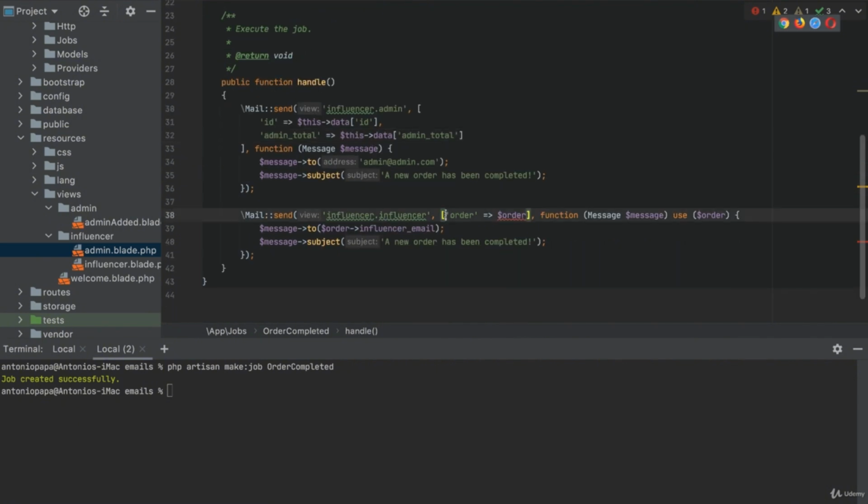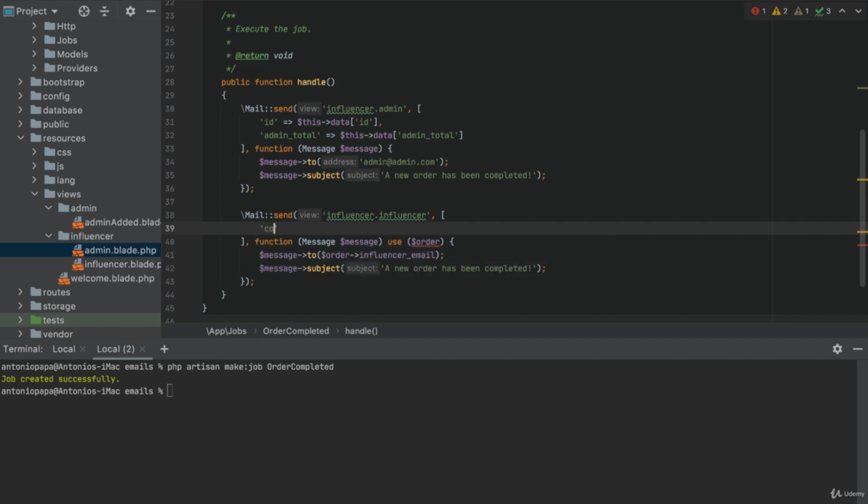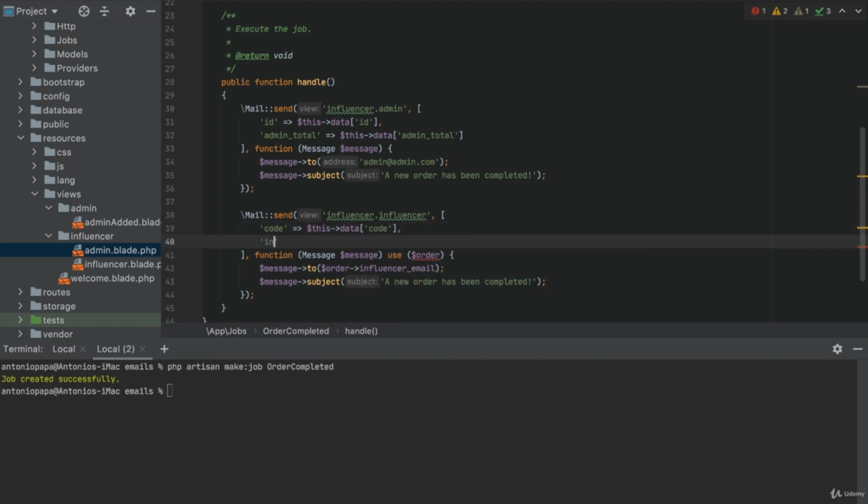Let's do the same for the other email. So we have the code here, which is this data code, and we have the influencer total, this data influencer total.